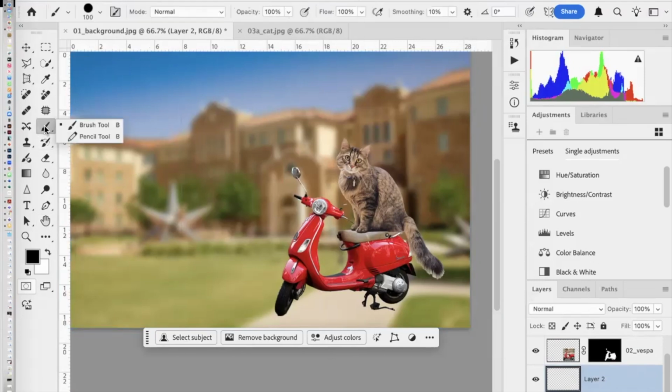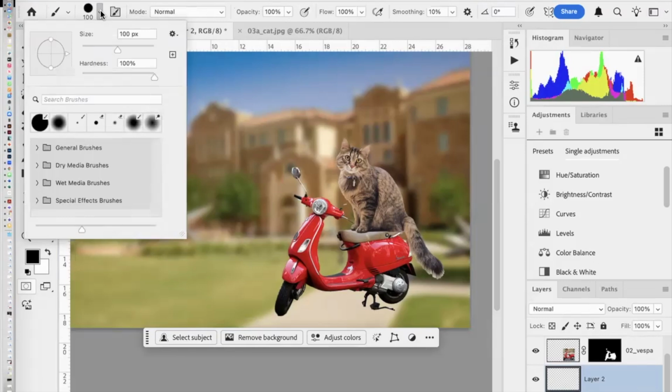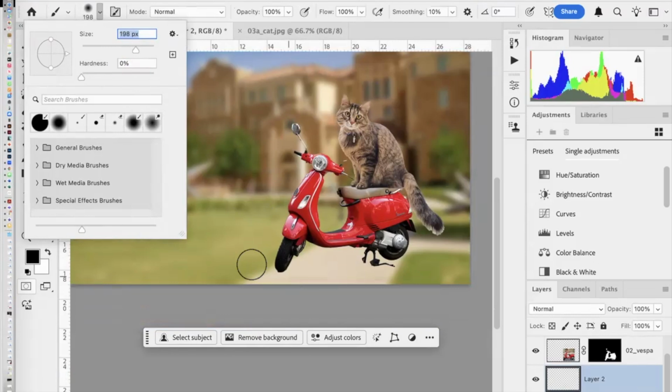So I'm going to get my brush tool and notice when I select it, I've got all of these different choices. I'm going to make sure that my brush is not too hard. See, hard would be really hard edged. So I'm going to make it really super feathery. I'm going to make it 0. And it's not quite big enough, so I'm going to make it a little bigger. You can adjust it according to your needs.